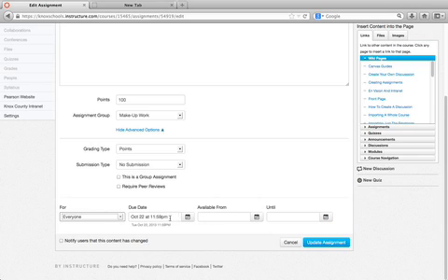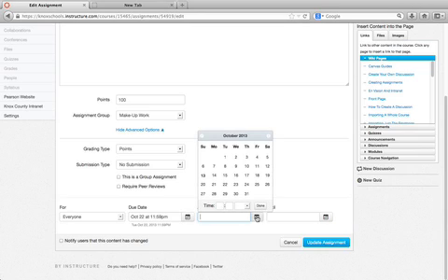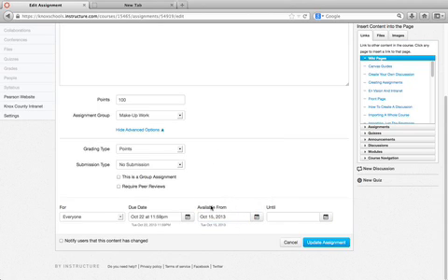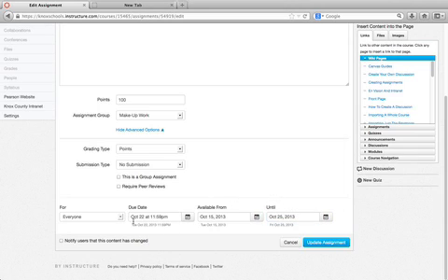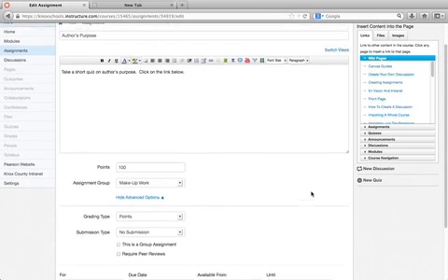And then here's my due date again. And I can also decide that I want to lock something until a certain point. So if I didn't want this assignment to be available until October the 15th, I would actually click on October the 15th and it would be locked until October 15th, and then I could lock it again, let's say at October 25th. If the due date is October 22nd, I gave them kind of 3 days after that to get it assigned, and then it gets locked and they won't be able to access it.